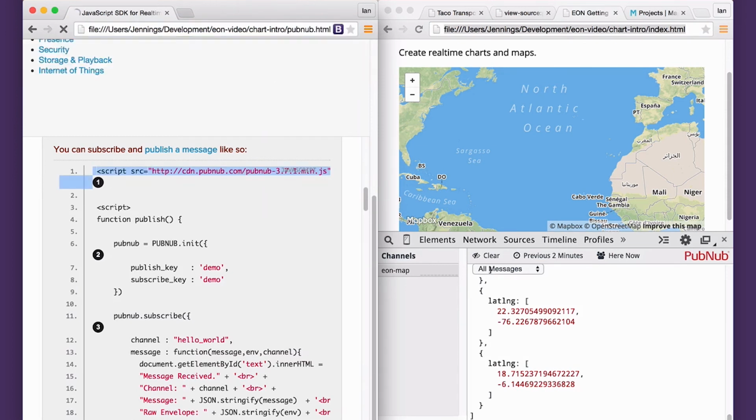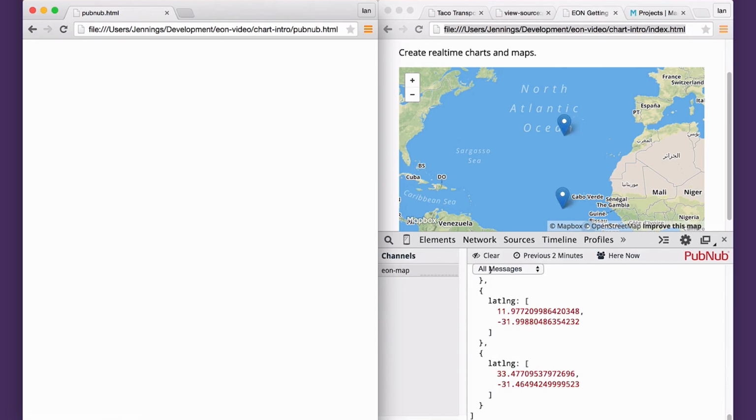Until we open up that page. And now the markers appear.